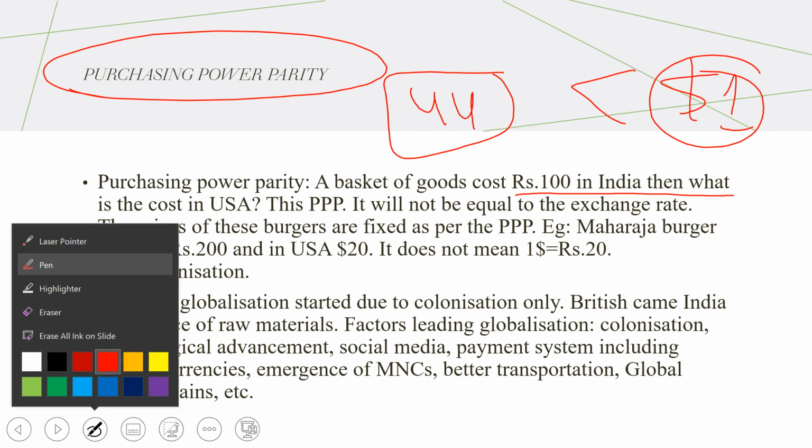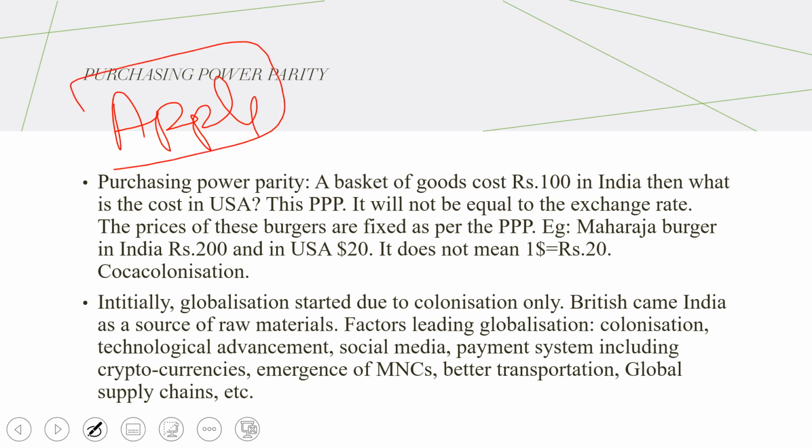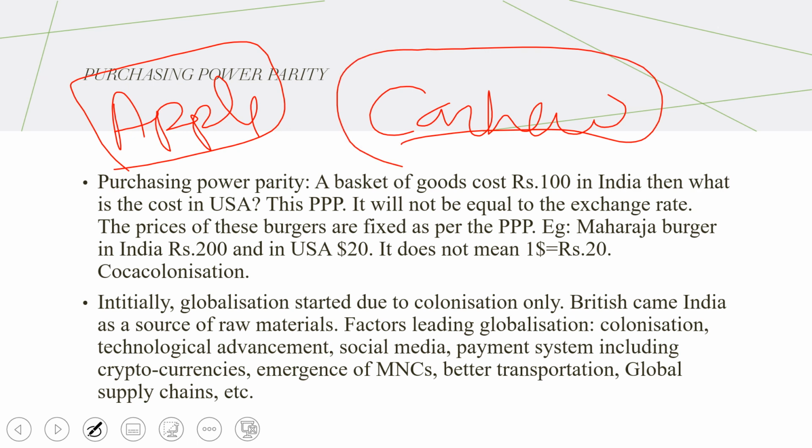Suppose, what I'm trying to say is that in India you will see apples in the southern states are expensive, and even in some northern states they are expensive, but if you go to Jammu and Kashmir and those regions, you will find apples are less expensive. Or you will find cashews in some countries, in Arab countries and all, are less expensive. Or saffron is less expensive there, but in India it is too costly. It means it depends upon regional issues, regional balance, prices and all.